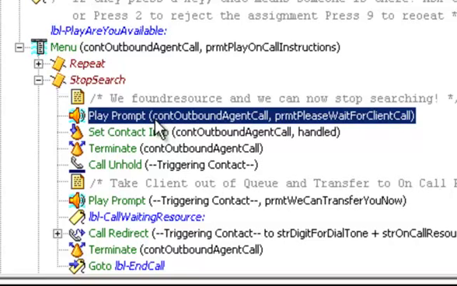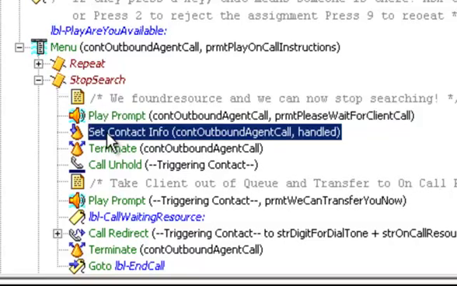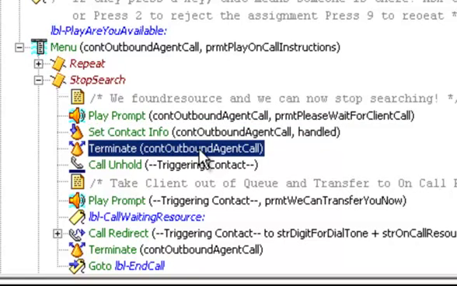At that point, we're telling them we're going to hang up on you, and the next time your phone rings, it's going to be the customer. And that's how we solve this issue. At that point, we set the contact information and terminate the outbound call. Again, remember, if you terminate the triggering contact, you hung up on the guy in queue. So at that point, we take them off hold.